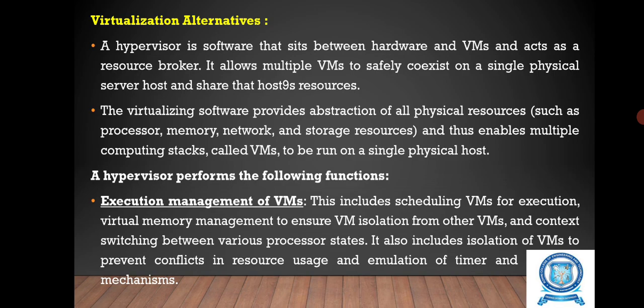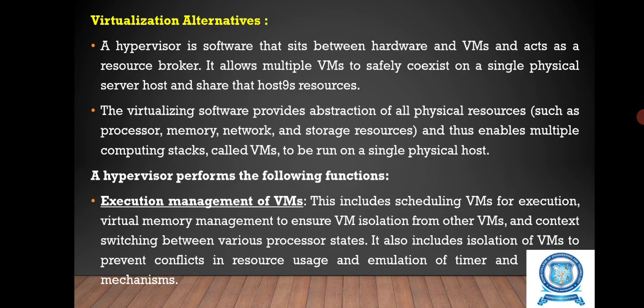the host resources. The virtualizing software provides the abstraction of all the physical resources such as processor, memory, network, and storage resources, and thus enables the multiple computing stacks called the virtual machines to be run on a single physical host. A hypervisor performs the following functions: execution management of the virtual machines. This includes the scheduling virtual machines for execution, virtual memory management to ensure the virtual machine isolation from other virtual machines, and context switching between the various processor states.